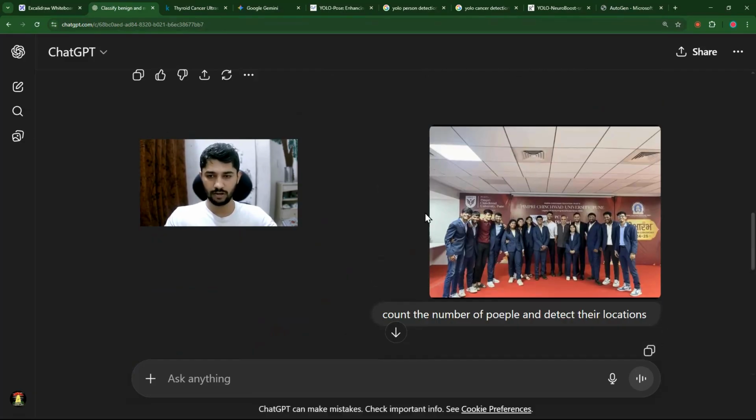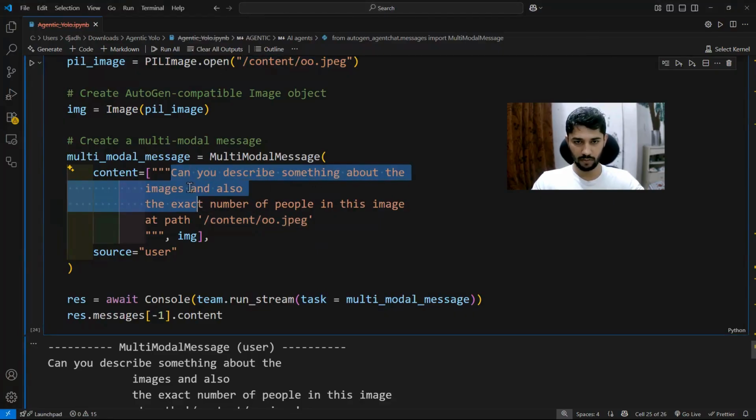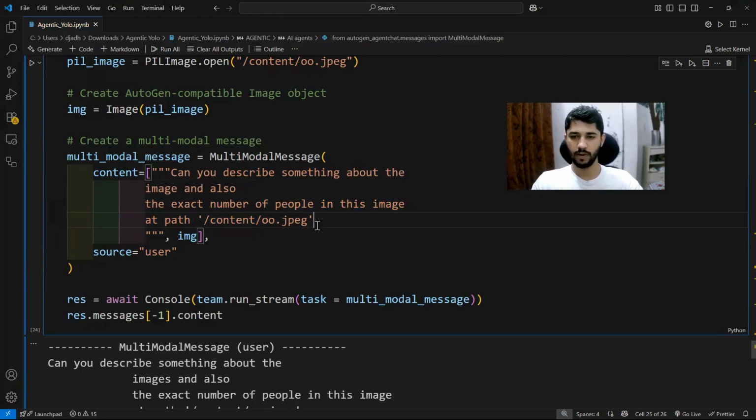I'm just going to pass it here in my code. Let us see. Can you describe anything about the image and also the exact number of people at the path? We have to provide the path for several reasons. We'll talk about that. Let us see the output.